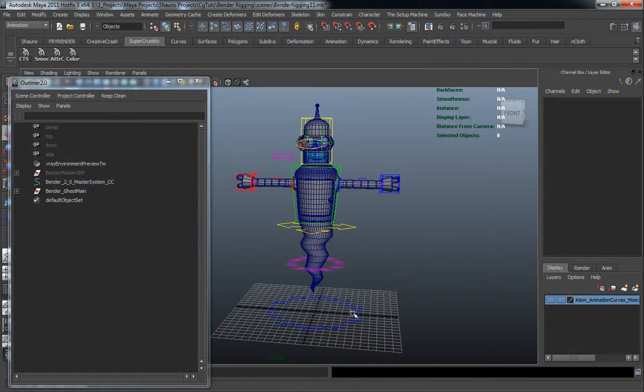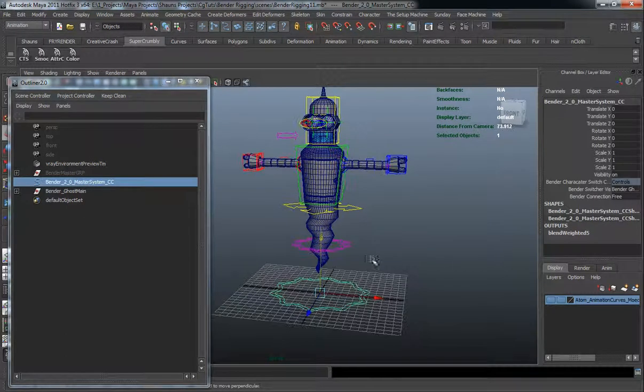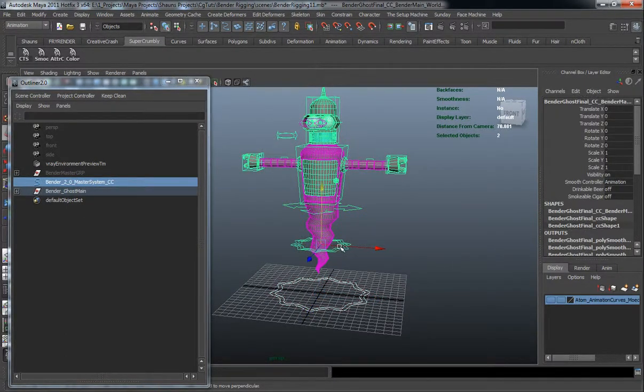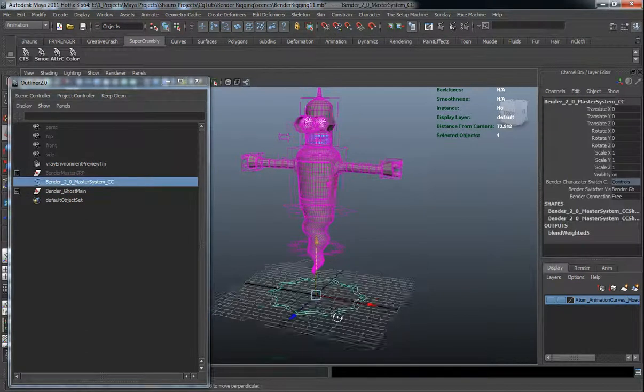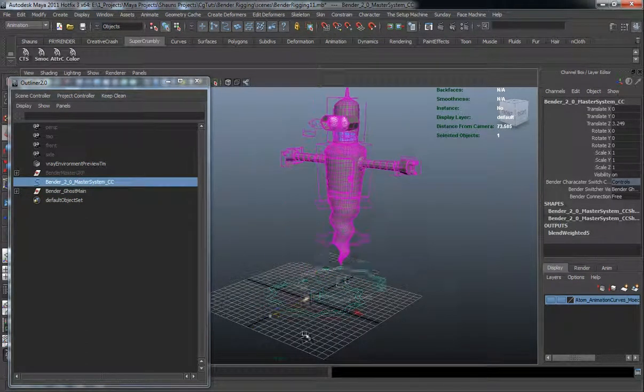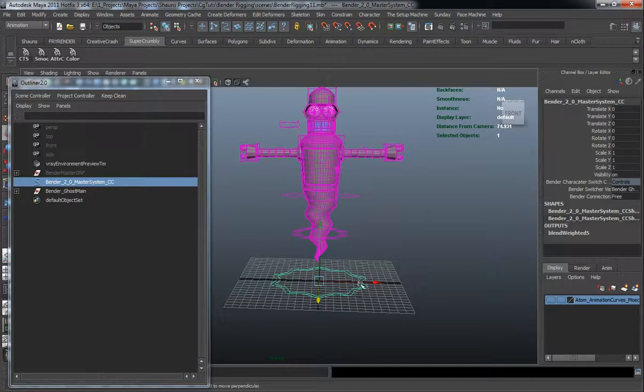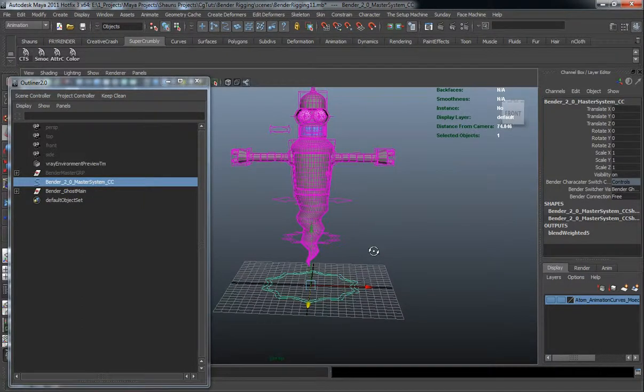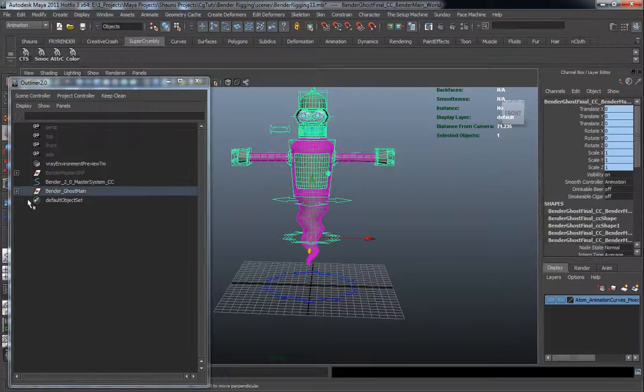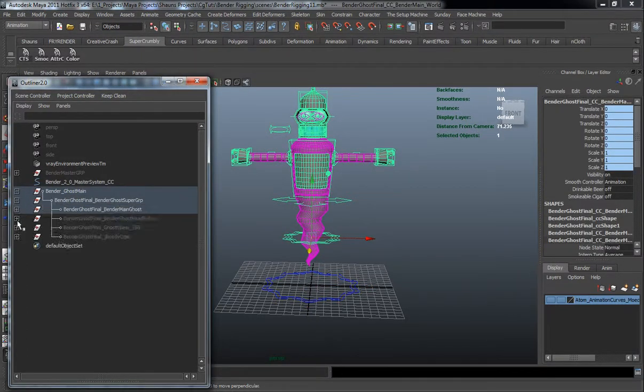And now we just need to make sure that we grab the Bender Master main, the master controller for the Ghost here. We're going to do a constraint scale, constraint parent, so now it's going to move with the rig here. Okay. And we also need to grab the CC here for the Ghost.